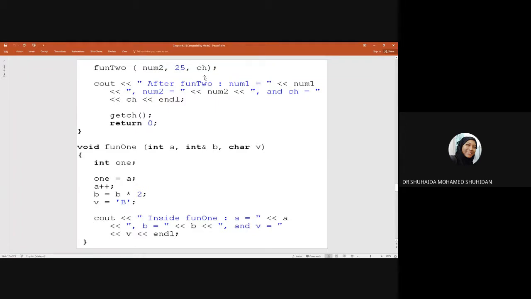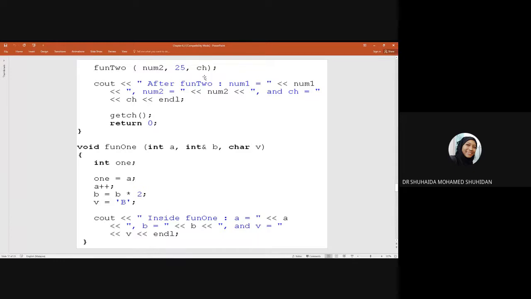Sebenarnya kita bagi arahan kat komputer je, tapi saja nak explain, nak bagi variation of the codes. Num2 equals to num2. So num2 tadi apa value yang kita pass? Num1. 25 lah sekarang ni num2. Num1 tadi value of num2 and ch is ch lah kita akan pass. Get return 0.